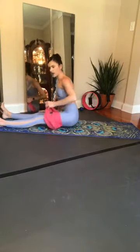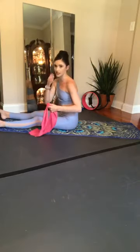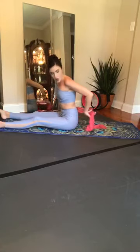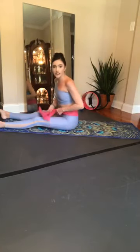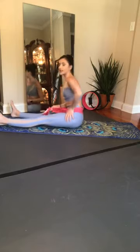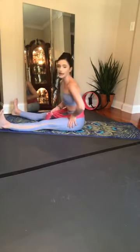I did this one, I think, last week, but I do like this one, especially because this is more of a dancer account, so we're going to go ahead and do this for our hip flexors. Bring the TheraBand nice and low onto the back. And this is good for anyone who grips in their hip flexors. It just gives you a little bit of a release. I know I definitely do.